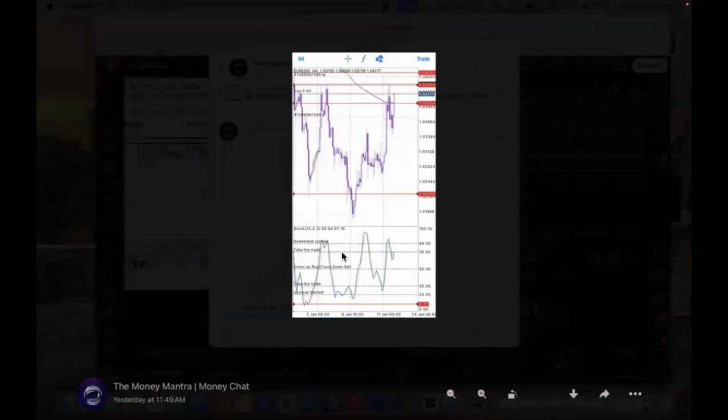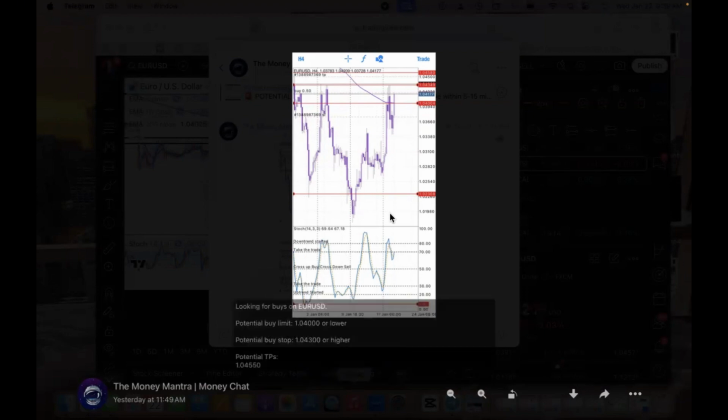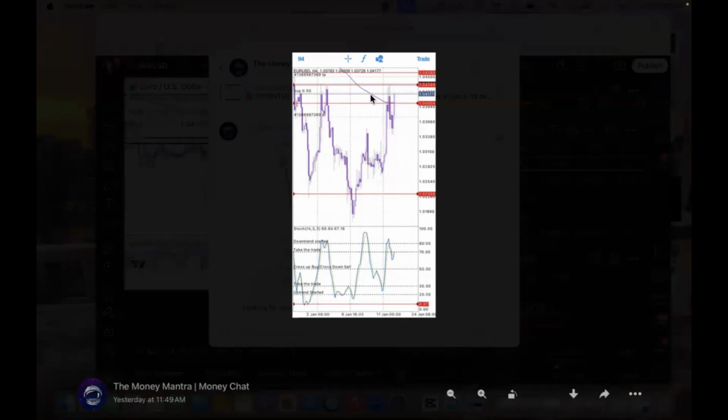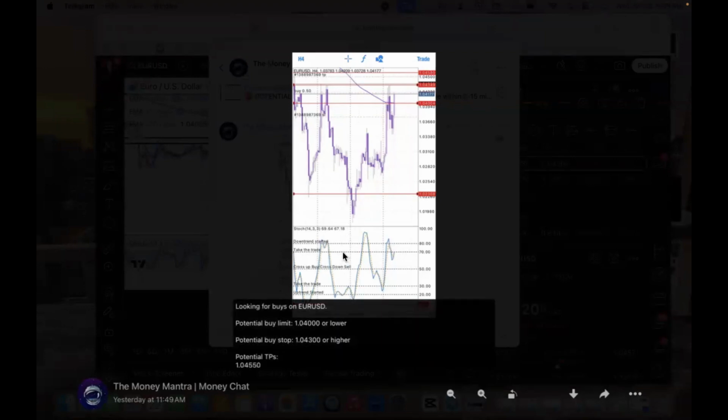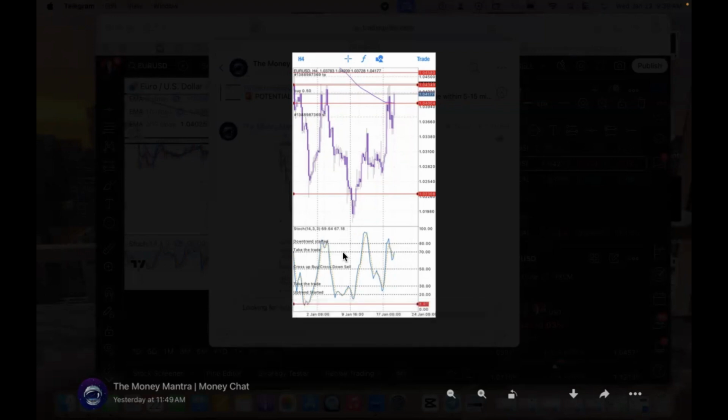So I was analyzing my initial chart on MetaTrader 4, and this was the analysis that I saw. Now, as you can see on my chart, I have two indicators, and the first indicator is the purple line you see at the top. That's my EMA. And the second indicator I have at the bottom is my stochastic. Now, I do like how on MetaTrader 4, you can add little notations to your indicators. And as you can see, I have 5 different indications on mine. Uptrend started, take the trade, cross up, buy, cross down, sell, take the trade, and downtrend started.